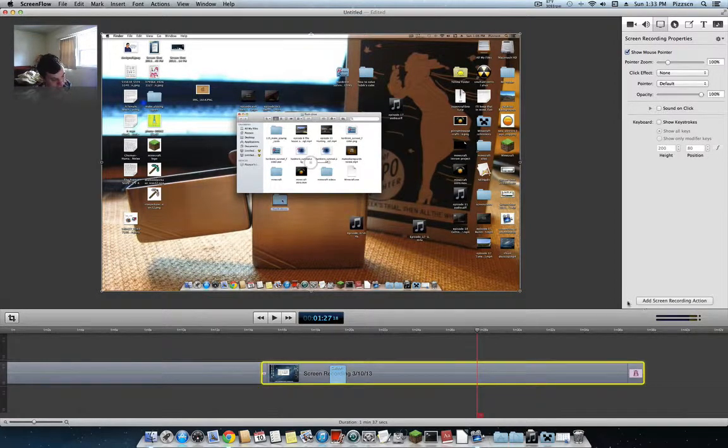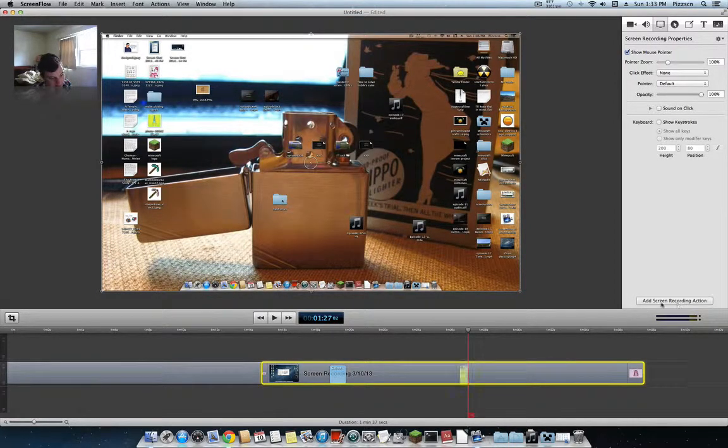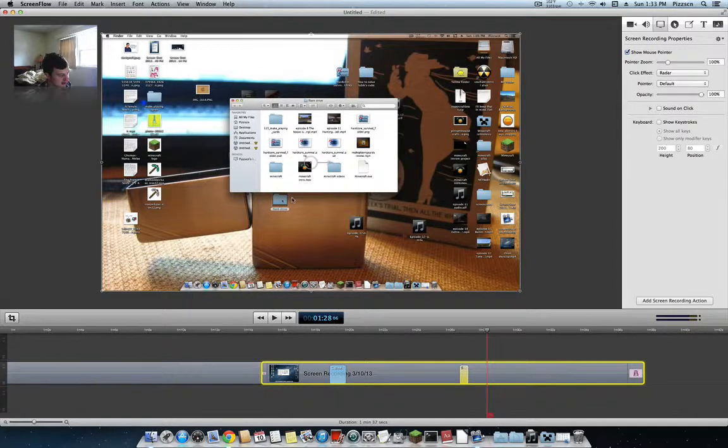Because, like, I'll show you here. I'm going to go ahead and add in the screen recording action right here. Set this to this, because I'm about to right click on the desktop here. And you see that it's still red. Or no, I didn't right click there. I right clicked there. You saw that, and it still was red. I don't see a way to do this.